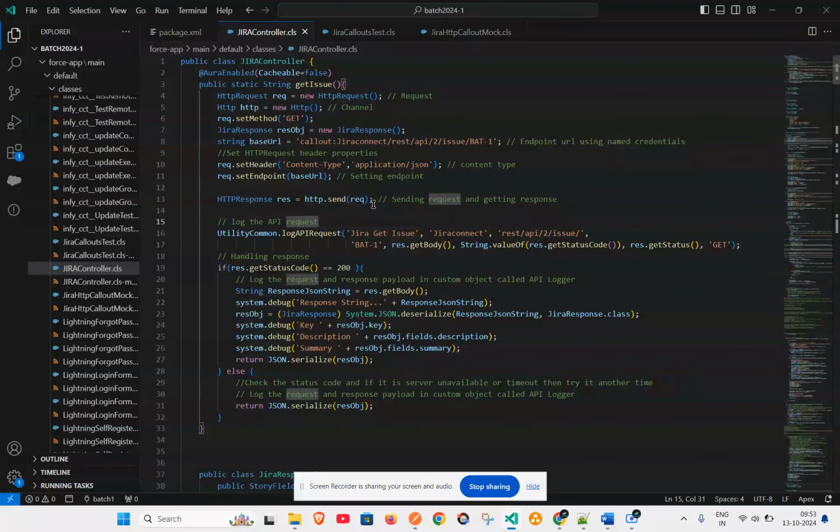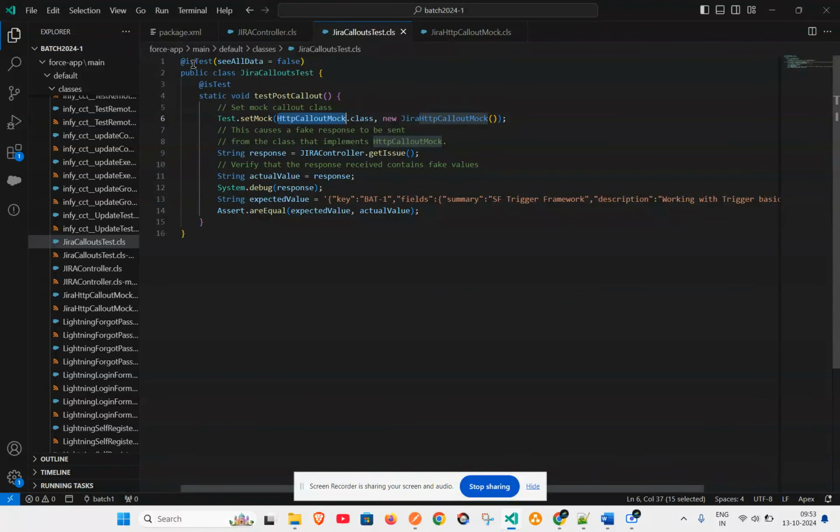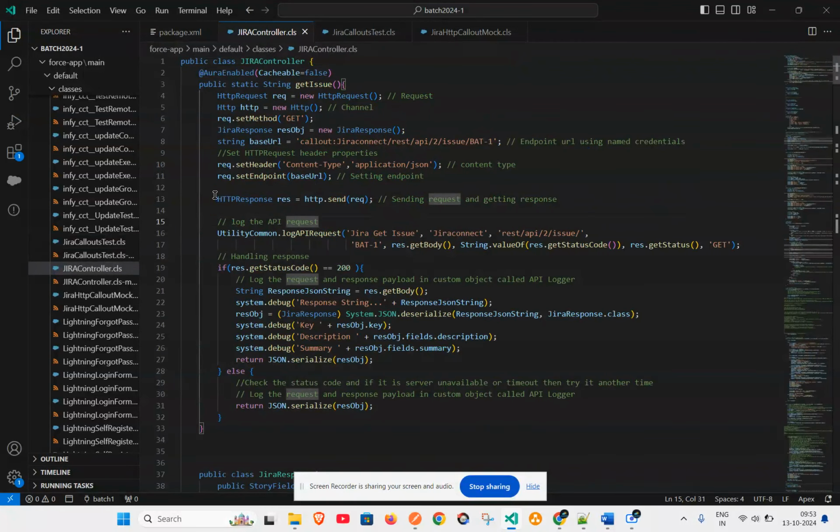Salesforce says we don't allow any actual callout happening when it comes to a test class. In general, whenever we write a test class, we create it with @isTest(SeeAllData=false). Then we create a method from where we try to invoke the method or class where we want to do the code coverage. When we invoke this method, as a Salesforce standard practice, it will throw an error over here. So to address that, we have two methods.